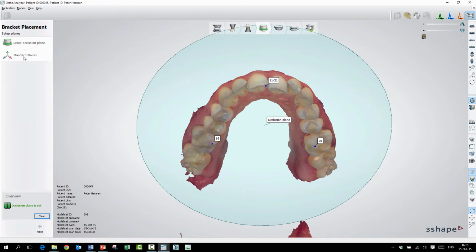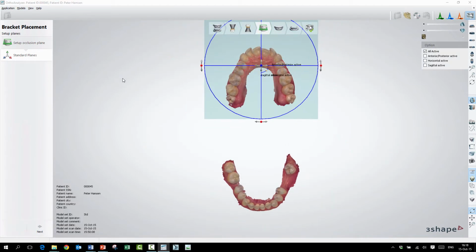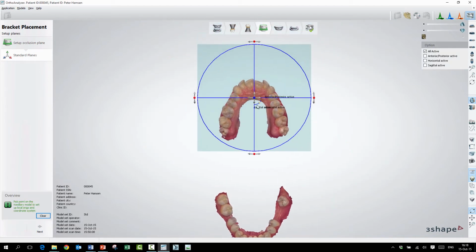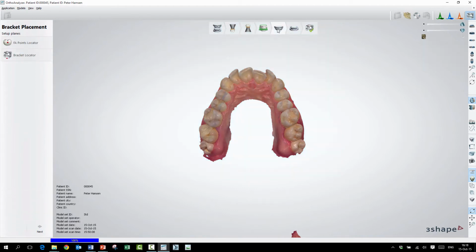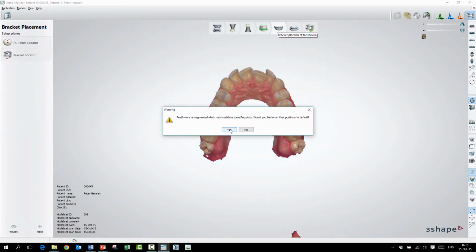So we also have the additional planes that everybody should know by now, also the reference planes, the standard planes, whatever you call them. The idea is that you can create different planes. This one has a sagittal plane that we can use for symmetry, but it's also especially useful because when we position the brackets, we can choose different reference planes for the upper and the lower if we want. Oh, okay. Yeah. So now I'm going to go to the step of the bracket placement.